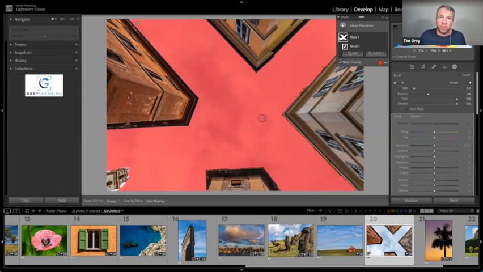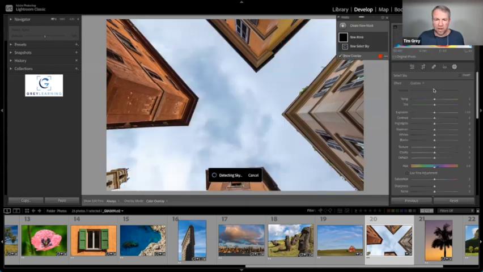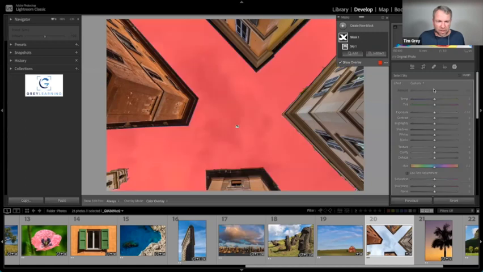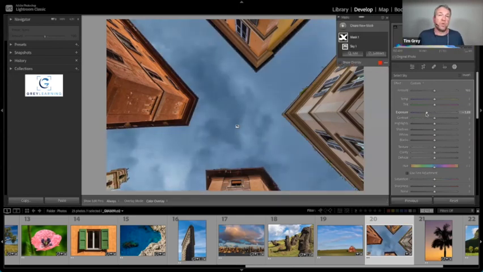Now, this is an older feature in the context of masking. If we go ahead and delete this mask, and let's create sky as an automatic selection, and that's already better, it looks like, than I could do with the brush tool. But I could still get in there with a really tiny brush and clean up little areas that had not worked out quite so perfectly. But hopefully you're wildly impressed. That's my real hope. And you're happy, because this is happiness hour. But hopefully you have a much better appreciation of some of the capabilities of Lightroom Classic when it comes to really exercising control.